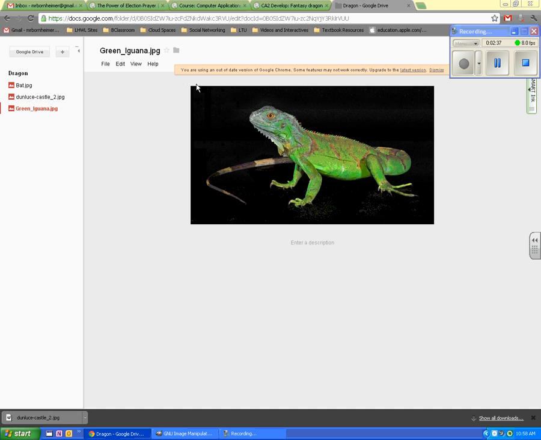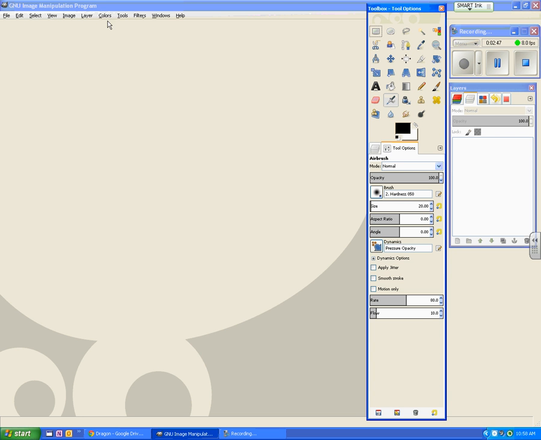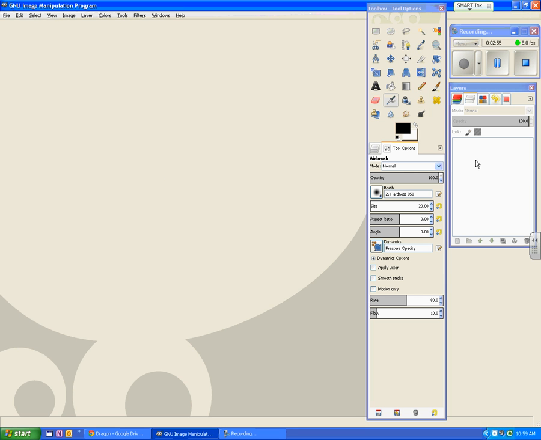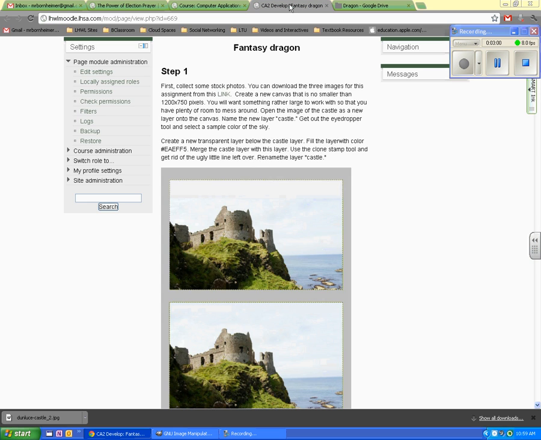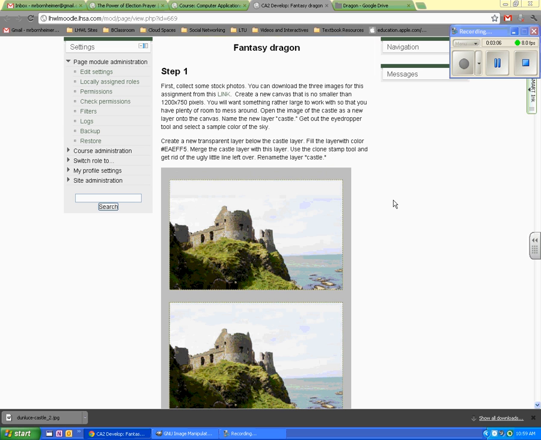And the reason for that is I'm going to want to import those, or at least copy and paste them, into my assignment. So I'm going to go to GIMP. I'm going to add those images as layers. And I'm going to add them all right from the get-go. It says in the assignment, if you read through it, it talks about adding them at different steps. But because we can use them as layers and because we can hide them, I'm just going to add them all right at the get-go. And then I'm just going to only work with those that I need to work with at any given time. So I'm going to go ahead and do that.